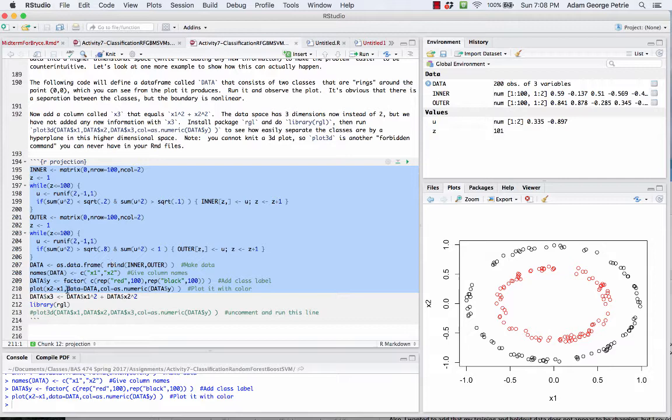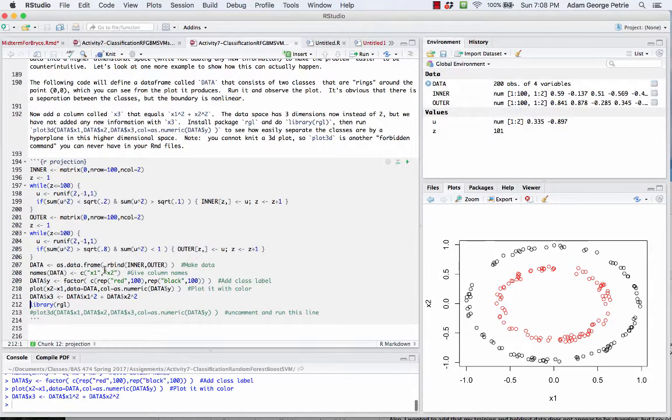So in this case, what we're going to do is add in a third dimension to the data frame here, a third variable. And specifically, the value of the third variable, I'm just going to call it x3, is just going to be the sum of the squares of the two other variables we have. Basically, x1 squared plus x2 squared. So what is this doing? Well, x3 is essentially measuring how far the individual is away from the origin of the plot, the point 0, 0.